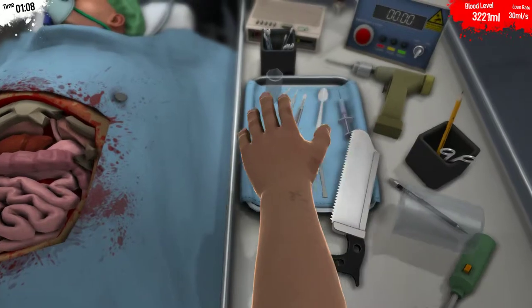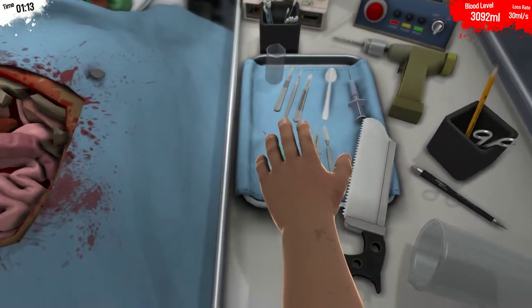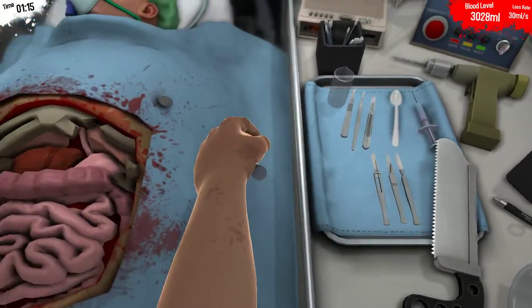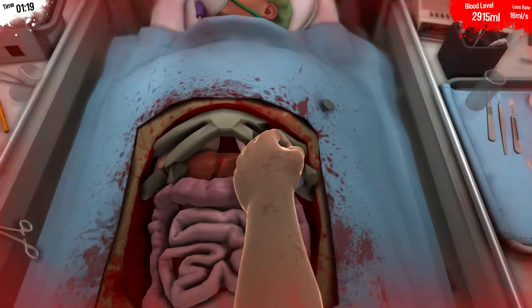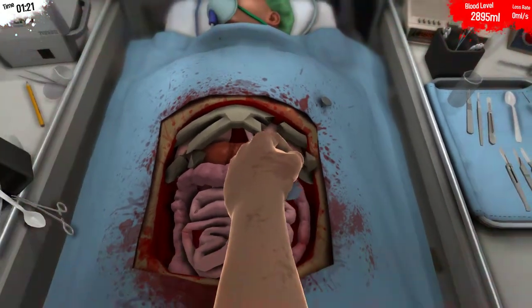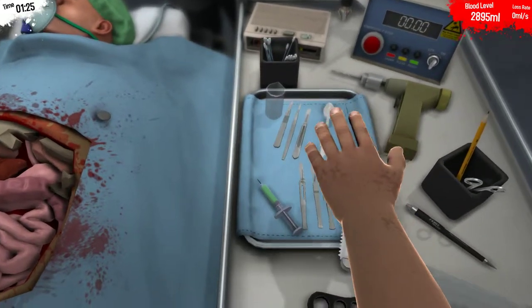Yeah, he's big. Grab this. Nope. Steve, you need your medication. Jam it in there. There we go. Stop the bleeding. Alright, stop the medication. Scalpel!